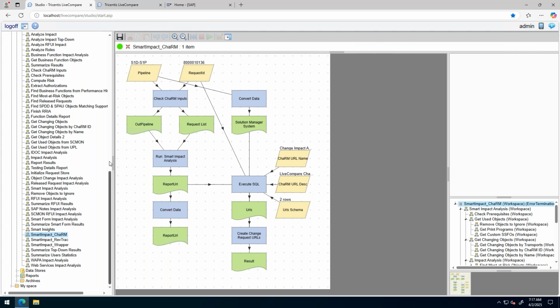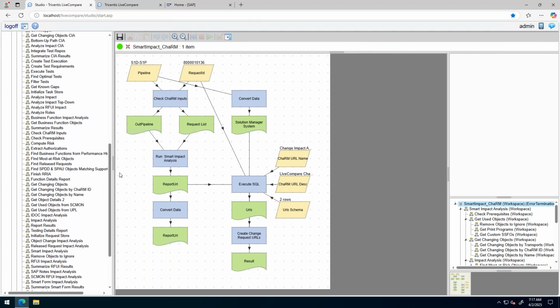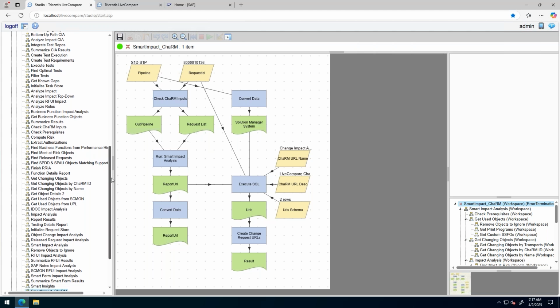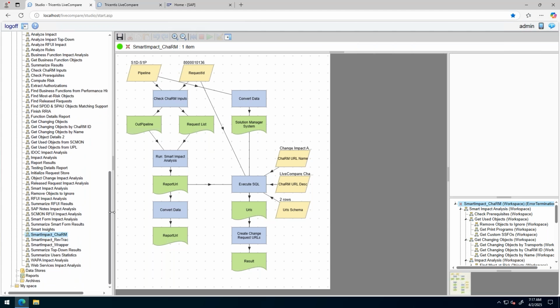So as you can see, the interface is web-based, which is very nice. We don't have to deploy any clients on individual end users' machines. In addition, there are a lot of workflows delivered by the Tricentis team.